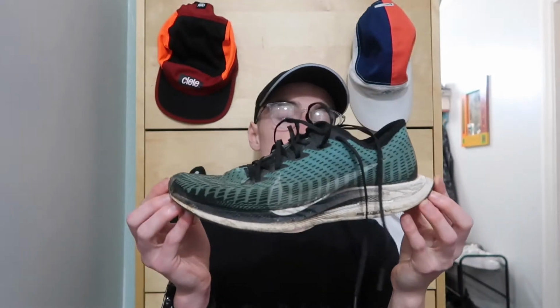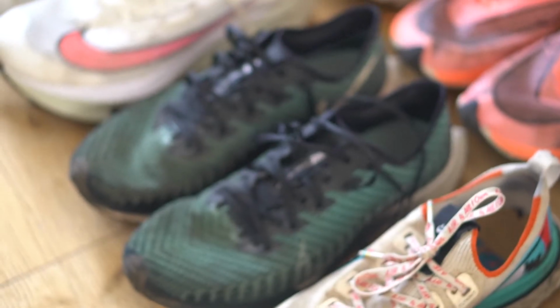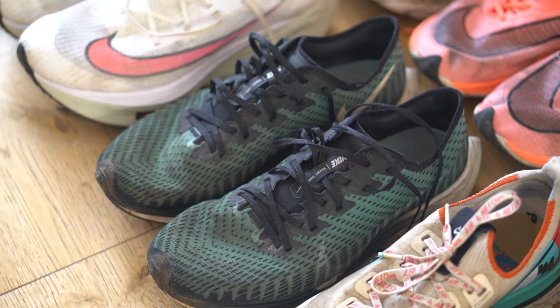So I use this shoe for days where I'm trying to go a little bit faster, or I've got an interval session. So I like the fact that it's very light and responsive. You hardly know it's on your foot. And I used it for some 5K races. It's really good for that. So my dislikes are, it's not very forgiving, and it was quite an expensive shoe to buy. I think it was around £160.